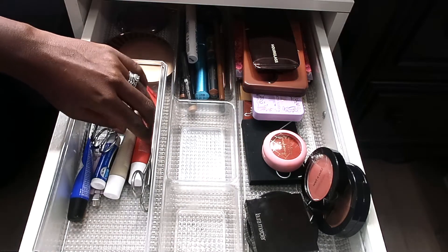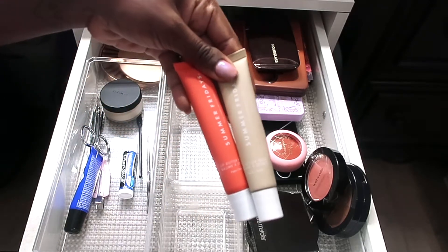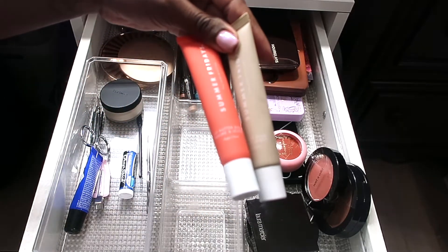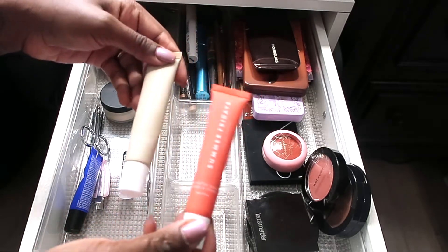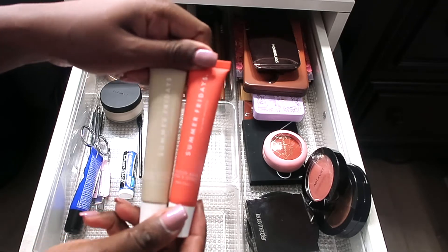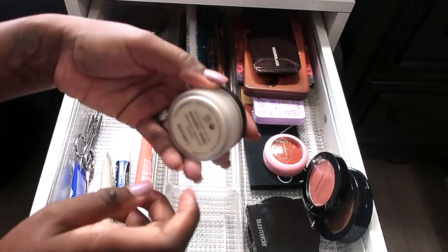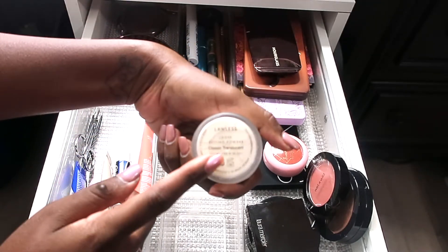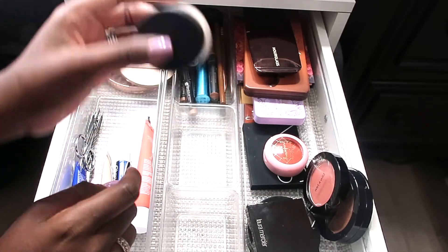For lip balms, I keep my regular Chapsticks and I recently added my Summer Fridays Lip Butters in Poppy and Vanilla. Poppy is a new shade — you get a little bit of that henna orange, and it has new packaging. Those will always stay in here. I also added a hair clip and the Lawless Translucent Setting Powder, which I really like to set under eyes to brighten them up.